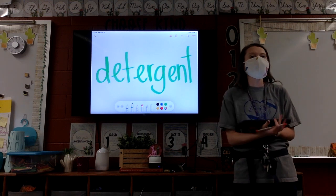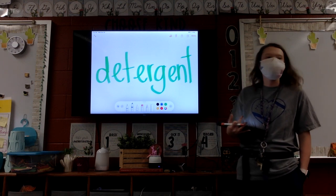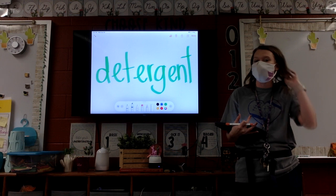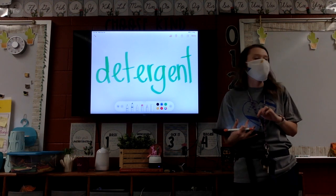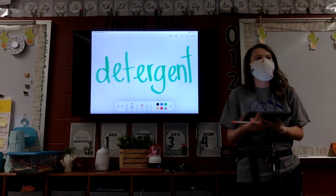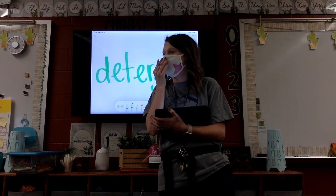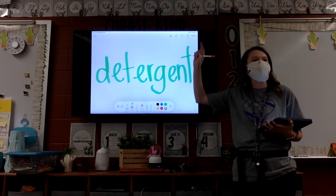Our next word. We're going to go through the same process. Is there anything I can box or circle here? Tell me yes or no. No. There are no prefixes, suffixes, or consonant LEs in this word. A lot of us want to box D. D is not a known prefix right now. So the best thing to do is that if you're not sure if you can box or circle it, don't. Because I would hate for you to box or circle something that you don't need to. Step one, if I don't have anything to box or circle, look for my first two.